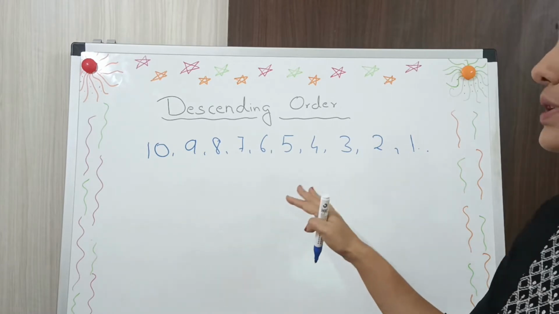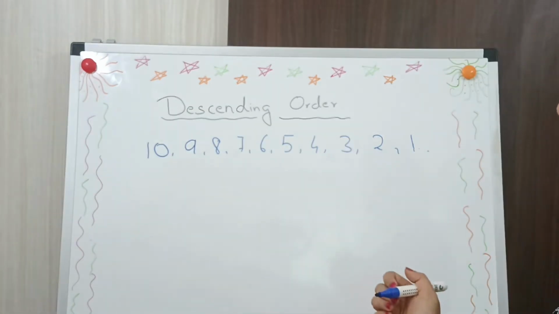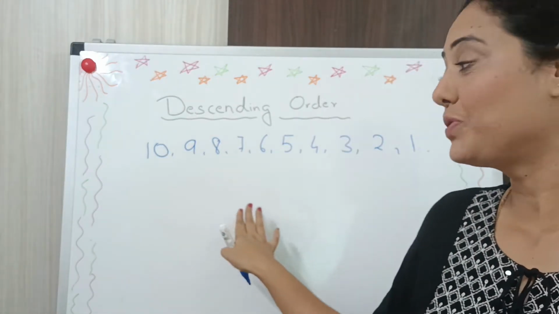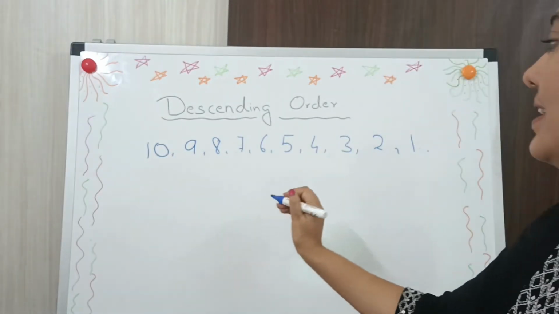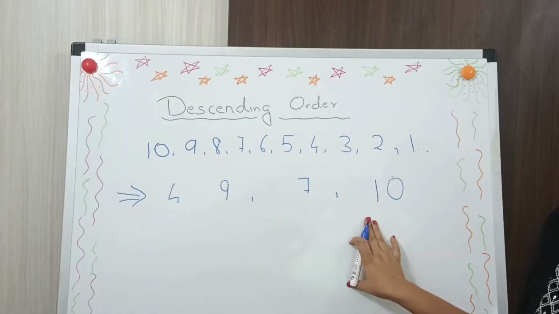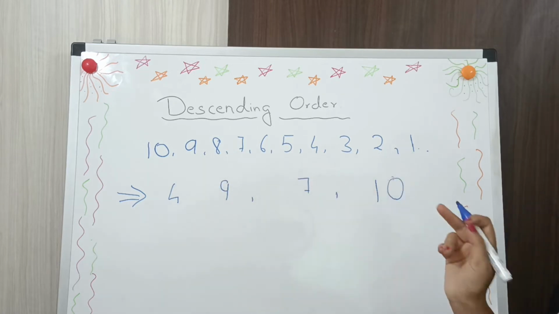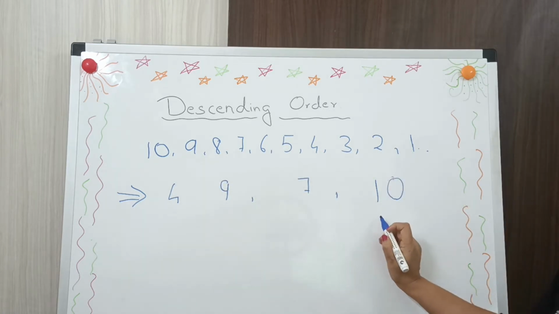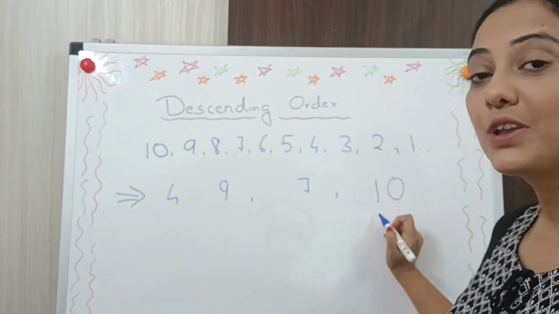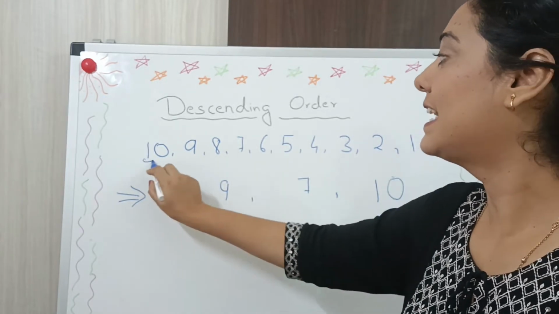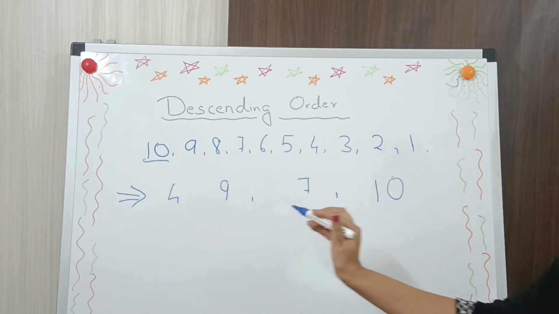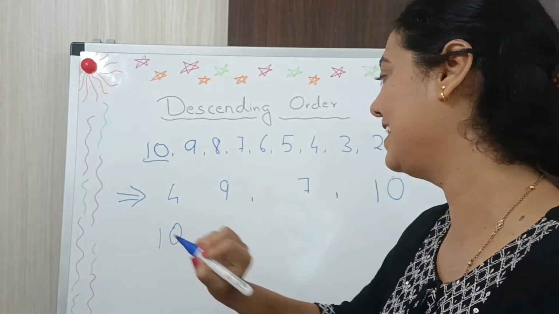Now we are going to learn with a few examples. First we take one example and all you kids have to tell me what the answer will be. Okay? This is the example. Can you tell me how we can do it for descending order? From the above we can see and check, right? So, which one is the biggest one? Yeah, you have to tell me. Which one is the biggest? 10. Is 10 here? Yes, 10 is there. We can write 10.